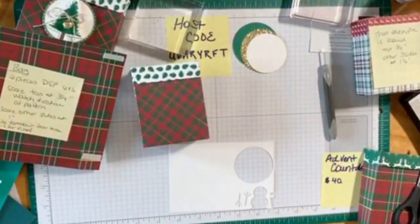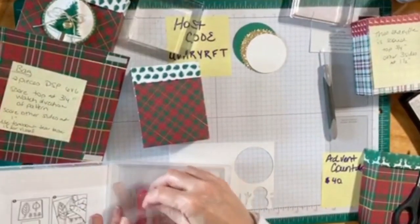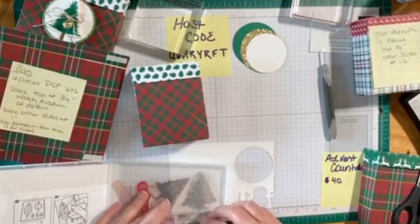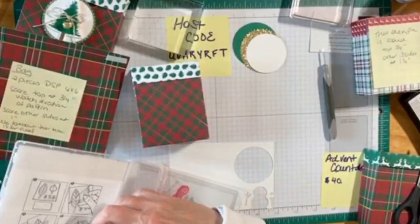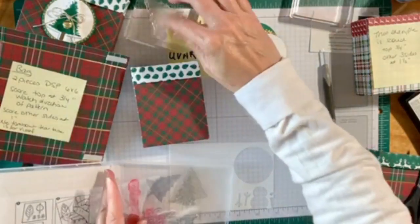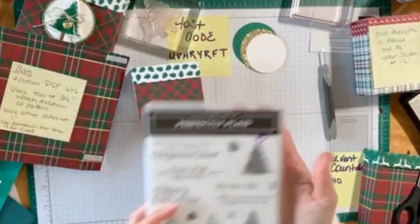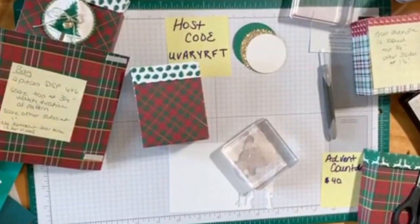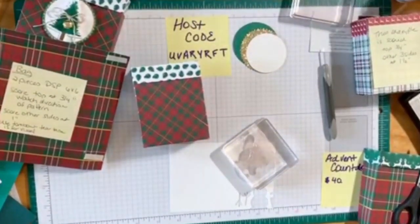Let me grab. So I have all of my holiday stamps behind me, which you can't see because I just totally did that off camera. I want to grab the plaid one this time. So this is the perfectly plaid stamp set. And I put the tree away, it looks like. Let me grab it and the spruce ink.